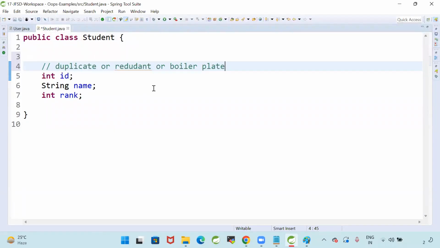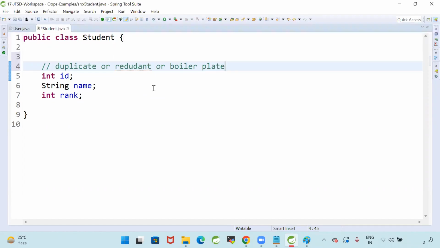As we are developing the program using Java, we should not write boilerplate code, because Java is an object oriented programming language. When you are going for OOPs, code reusability is available. Then why write the same code in multiple places?